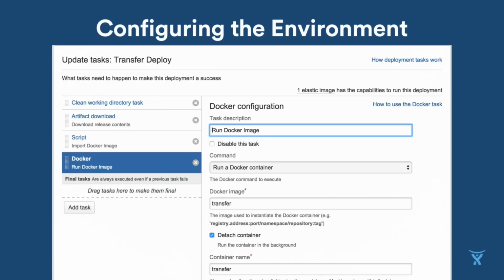Now, the way Docker works is it's network aware. So we can either run that locally, if our agent is running inside our actual environment itself. If you run the Docker agent inside the machine that it's going to ultimately be deployed to, you can just run it locally. Or you can set a bunch of environment variables and get the Docker command line to push the image up to any remote server that is listening on the Docker port.